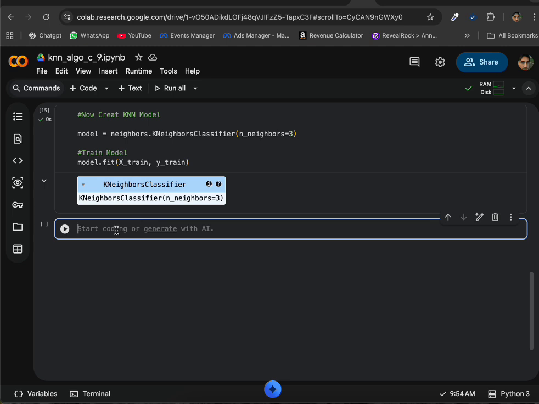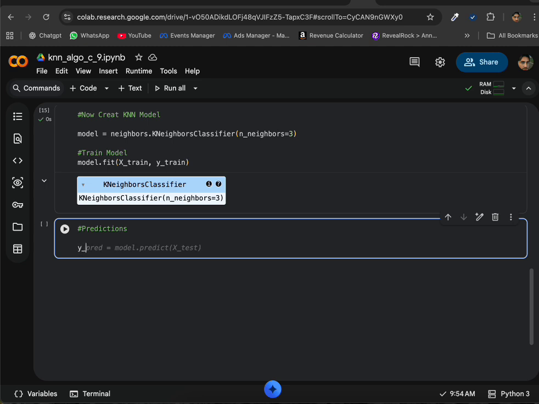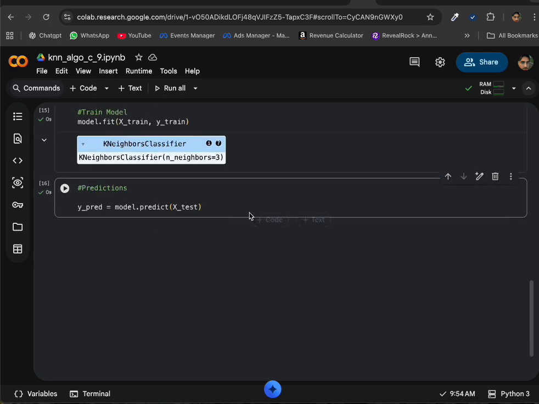When we train, the model learns patterns from the training data, which here we provided as X_train. So now prediction. Now we ask the model to predict flower types for the test data, which we had split, X_test.